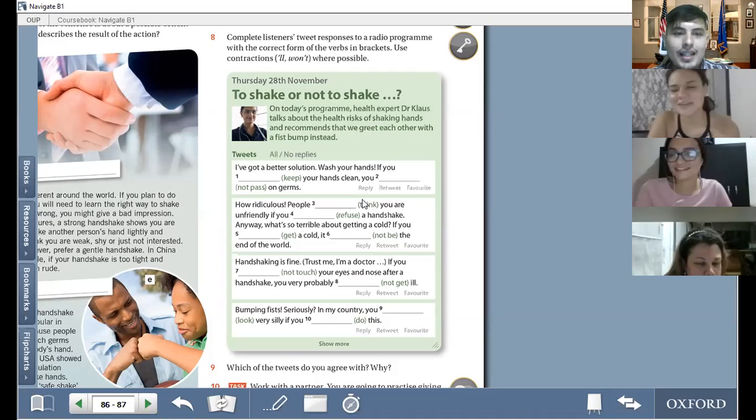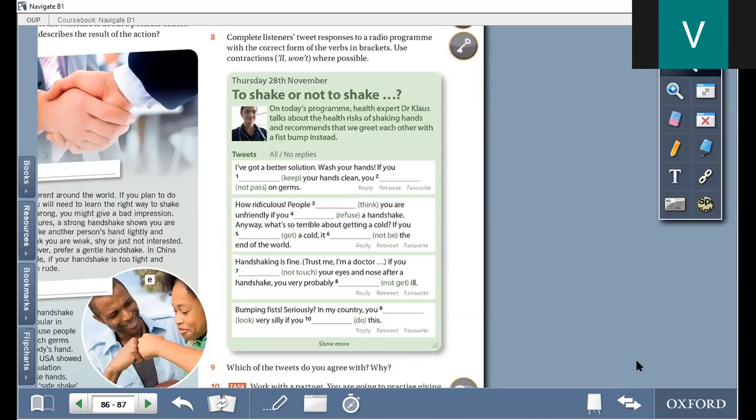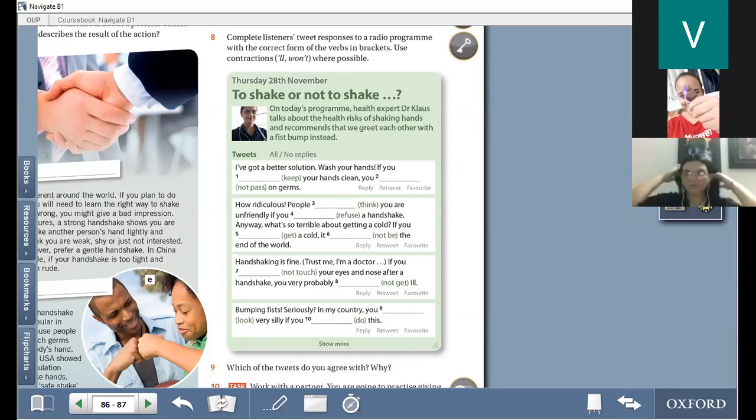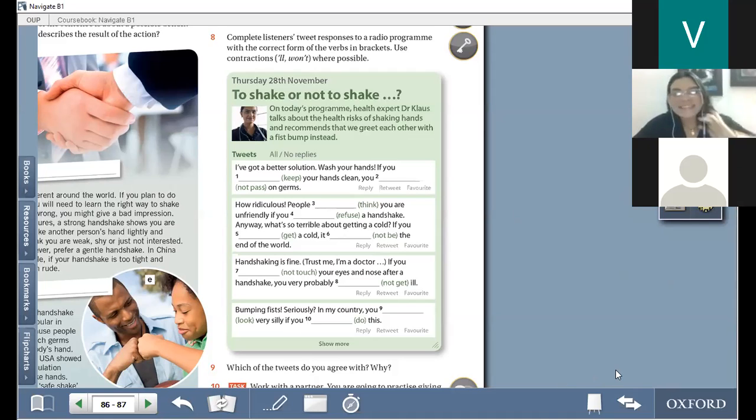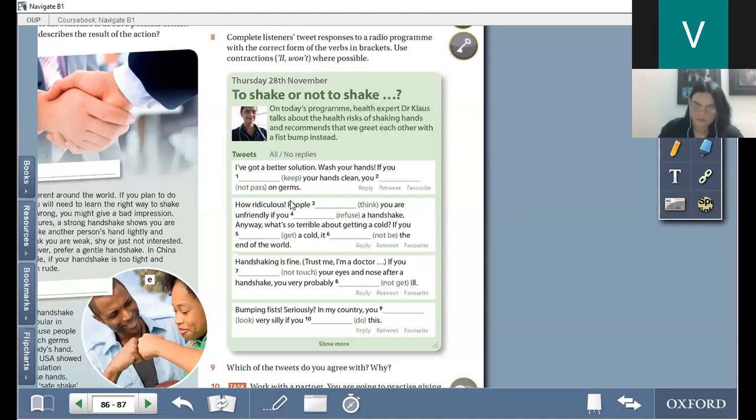Okay, now number 3 and number 4 are going to be completed by, sorry, do we have a volunteer? Valentina, I think it was, well, hello, Alejandra. Hello, Luisita. What happened? No, I'm going to rename Jesus. There you have it. Okay, so Valentina, can you please complete number 3 and number 4 because it's the same sentence.